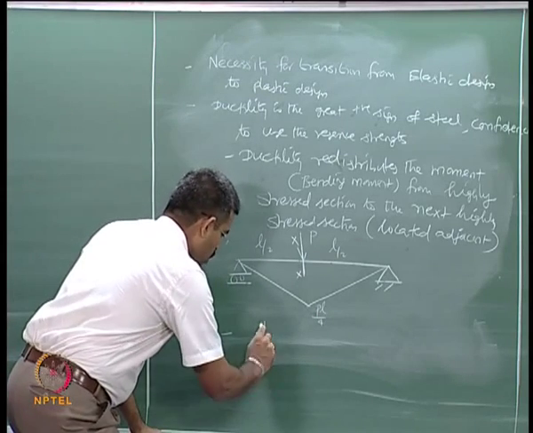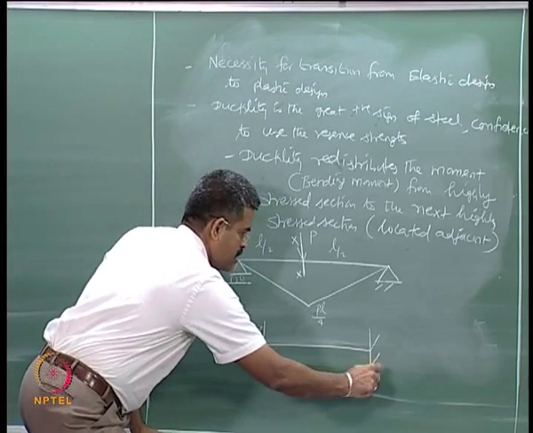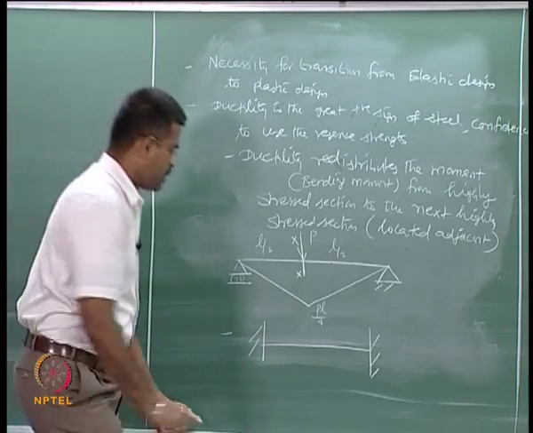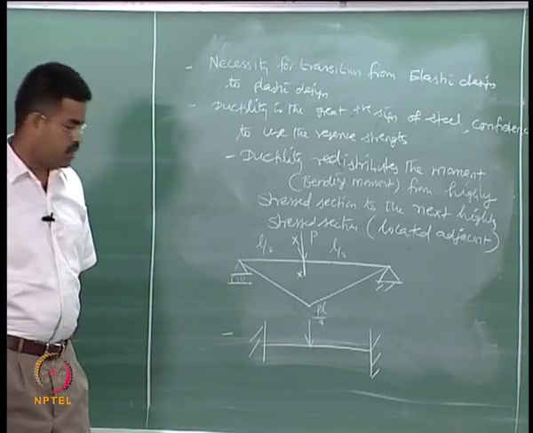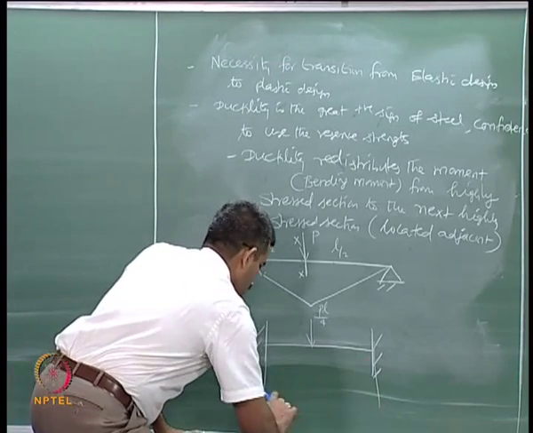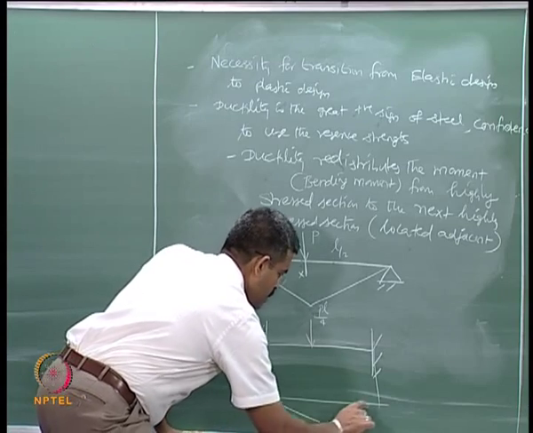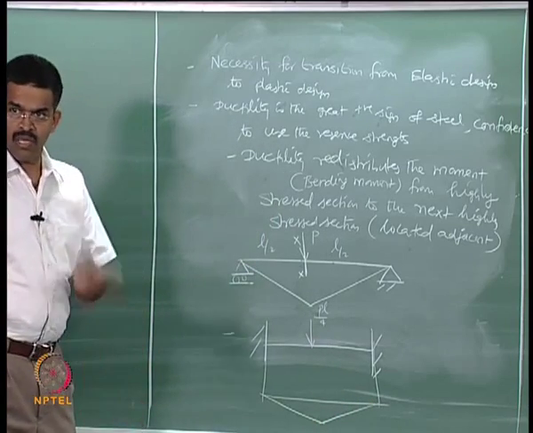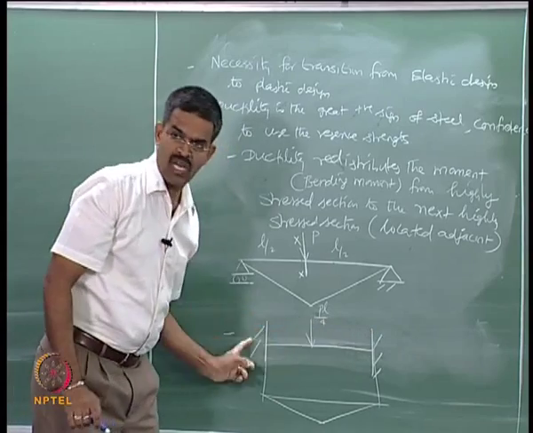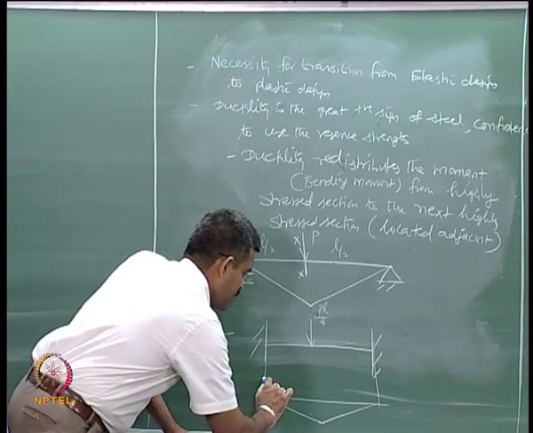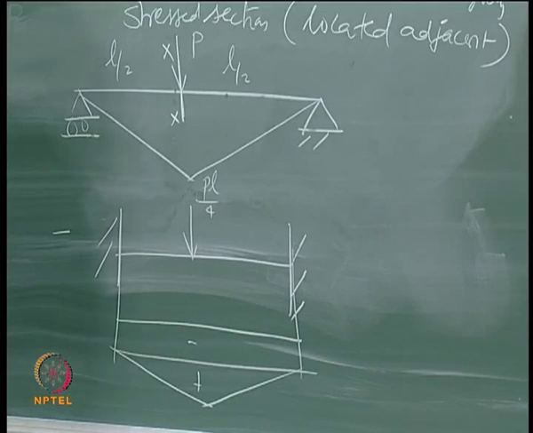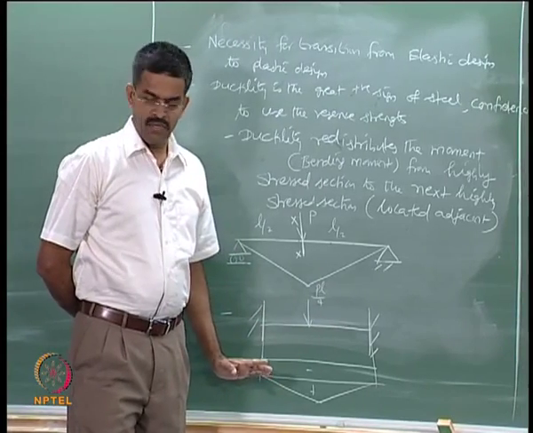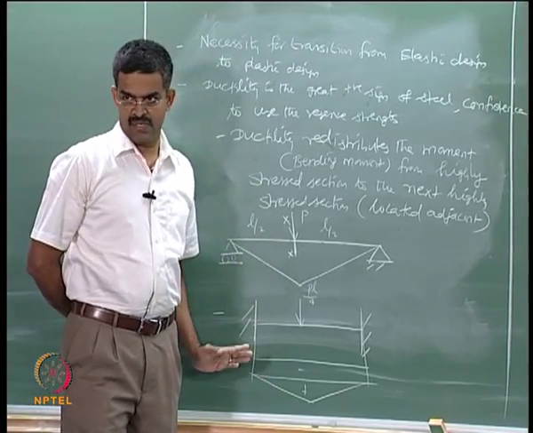So, I can look for a statically indeterminate structure which can be a fixed beam subjected to the same central concentrated load. Now, the elastic bending moment, free bending moment diagram of this could be PL by 4. On the other hand, even the supports will also have moments which will have some value which is negative. This is negative and this is positive. Now, I have got sections which are highly stressed, which are lower stressed, etc.